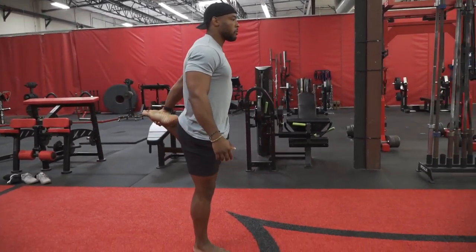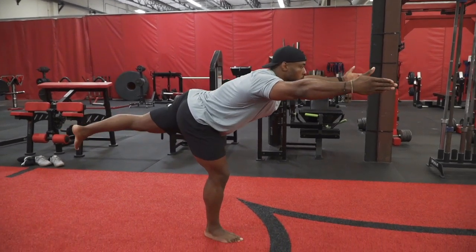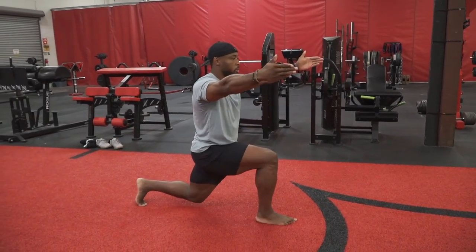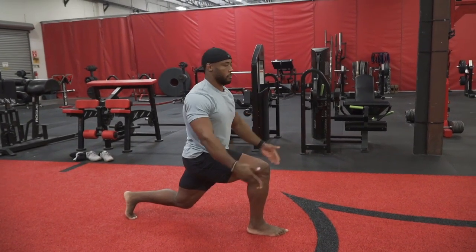Squeeze the glute, grab the ground. Good. Open up. Thumbs up. Good. Straighten out those arms. Good. Step. Stay in control. Do I keep this here? Yep. As you come here, you can come down and then open up, right?